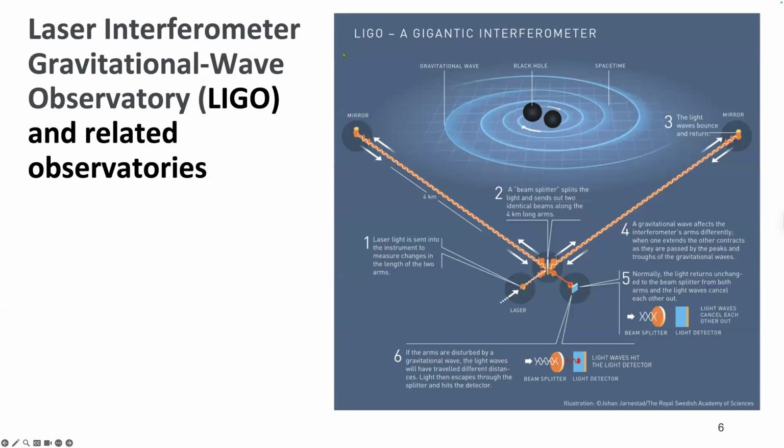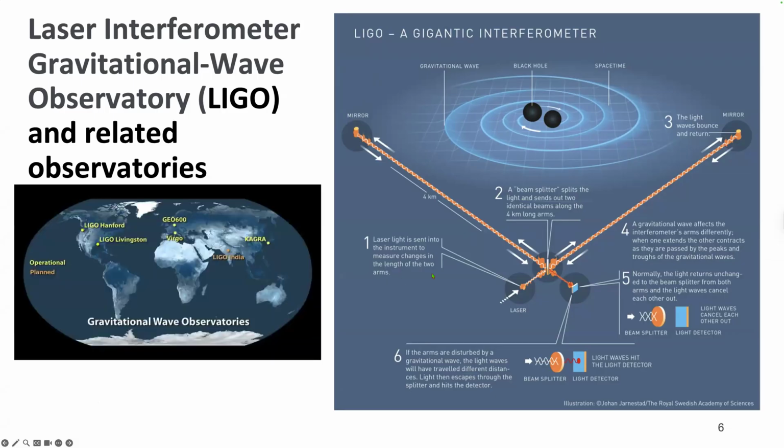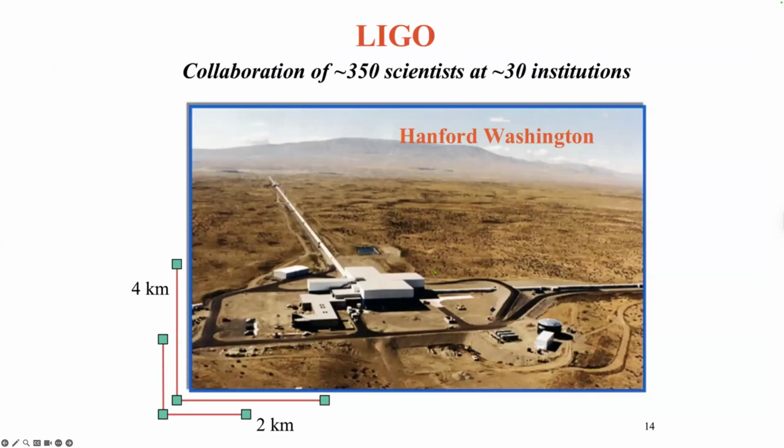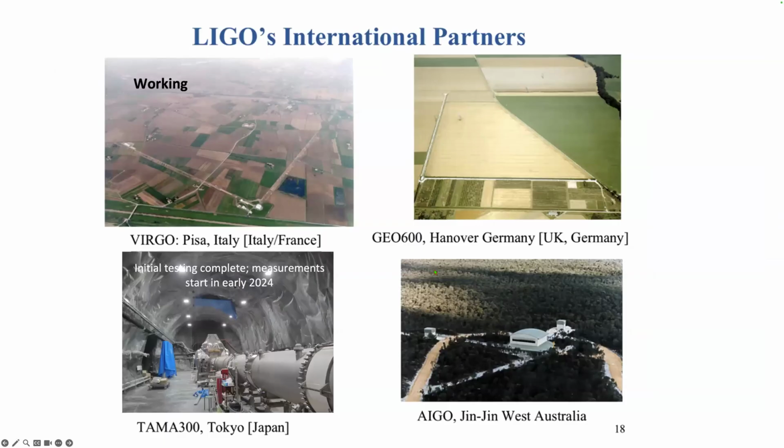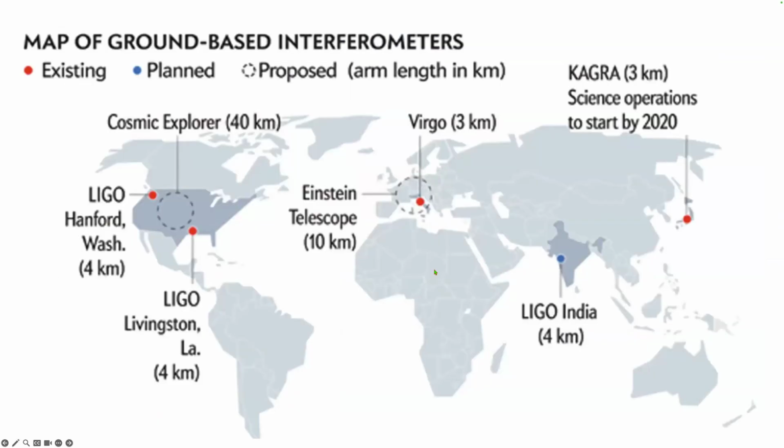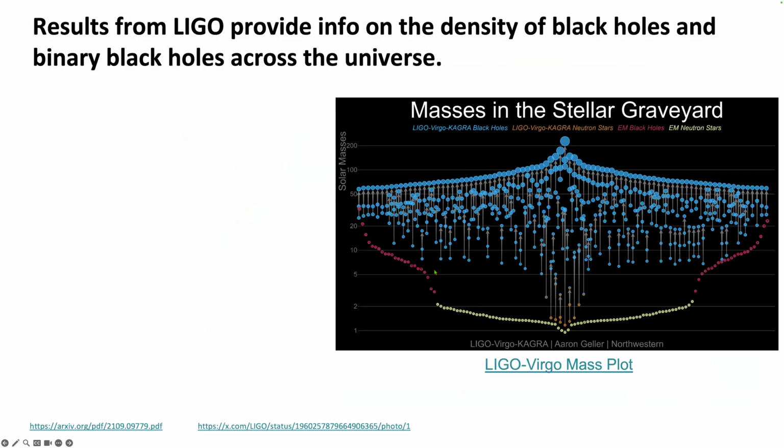But what really works is laser-based observatories, where you share highly precise laser beams and you can see the effect of black holes. Now, this again takes an international effort. Here are the two US observatories. Here's the one in Japan. Here's the one in Italy. Those four are the principal participants now in detecting gravitational waves. And you can look at the details here as you need.